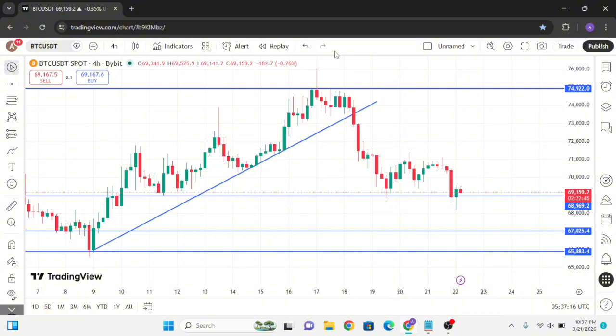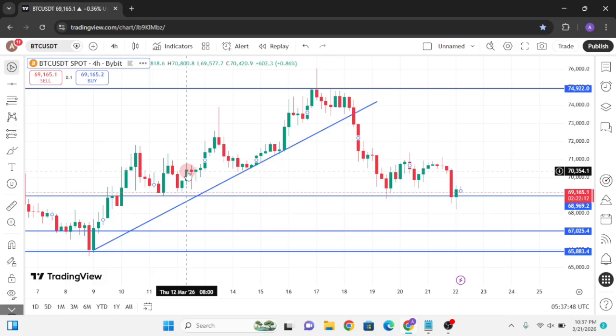what you have to consider is that after the pullback, at the closure of the second candle of the pullback, no matter the time frame you are using, 1 hour or 4 hour, enter the trade at that moment. That is your entry point at this place. This little candle closes after the support level, so you don't need to wait for anything. You can enter the trade at that moment. And when you enter, you just have to be patient because the trade will test your emotion. Not even one, not even two, not even three.